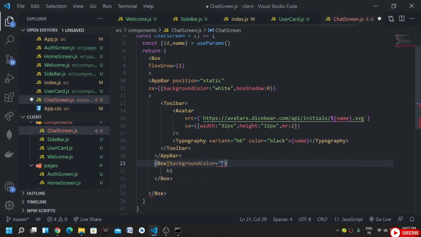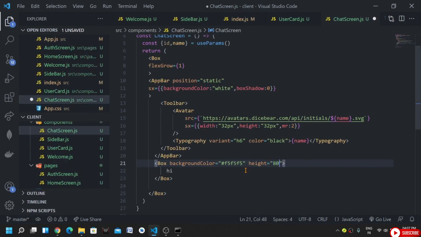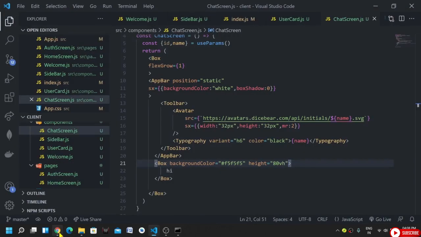The background color will be a little gray color, so for that I can use #f5f5f5, and the height will take basically 80% of the screen, so here I can give 80vh. Let's add a little padding. We will add padding a little later. Let's see how it looks for now. Perfect. Here you can see we have this box which has a height of 80vh. Perfect, it's looking so nice and clean.